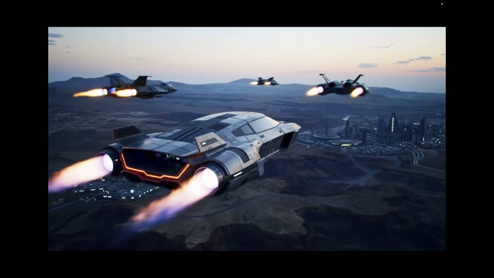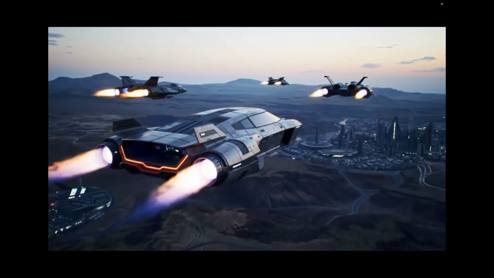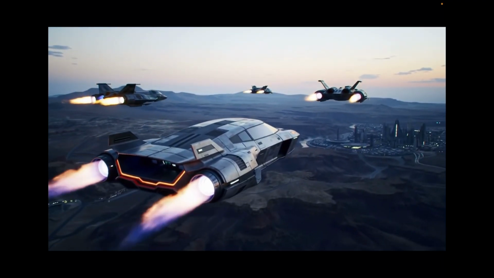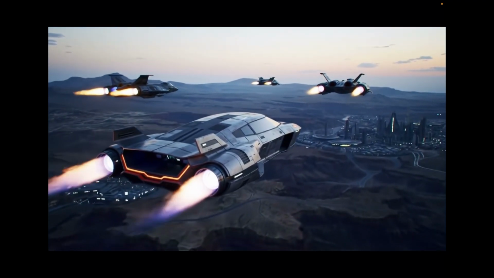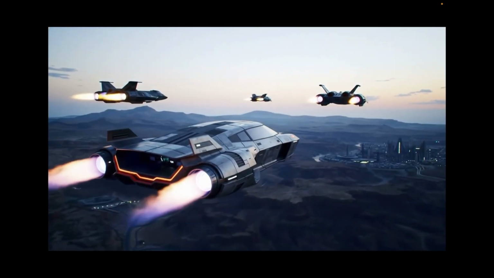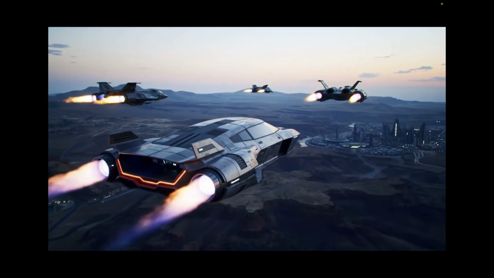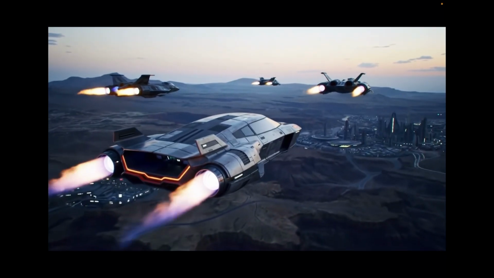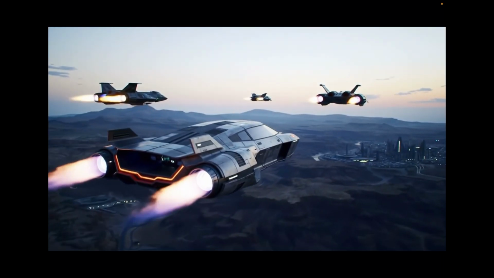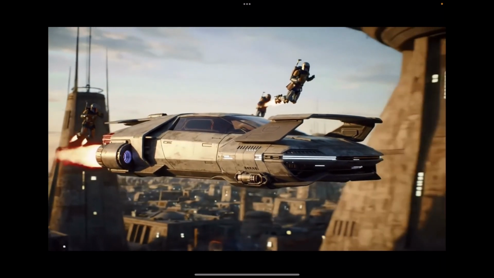I told VEO to generate a flying car with Mandalorian escorts. What I meant was Mandalorians in jetpack suits. But this gave me some fighters. So it got a little better.